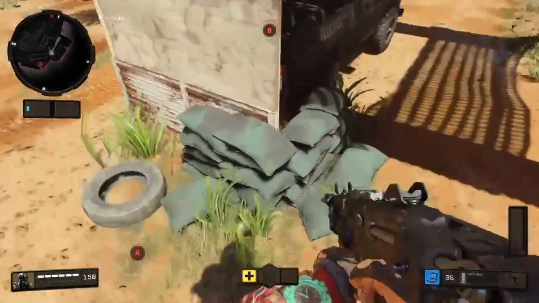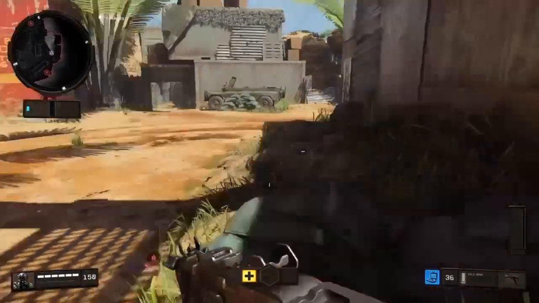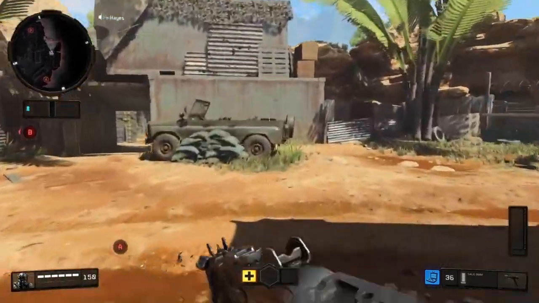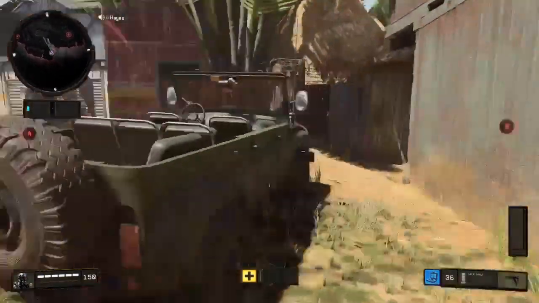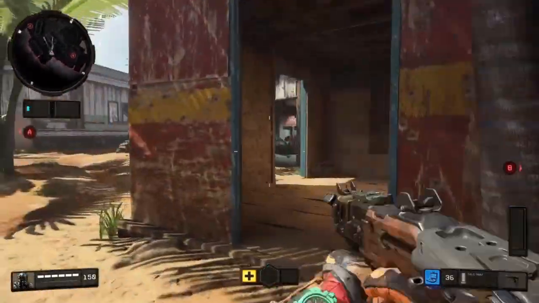A couple really quick spots, you can jump on top of this and crouch and see through the window like that, or you can also crouch on these sandbags. Both those spots you can see the tunnel, so if you ever have to watch tunnel, you can use those two spots. Or if you have a sub and you need to watch tunnel, you can lay down right here and see if they come through under the truck, and you can just jump up and pre-fire them, and it's going to be a free kill pretty much every single time.